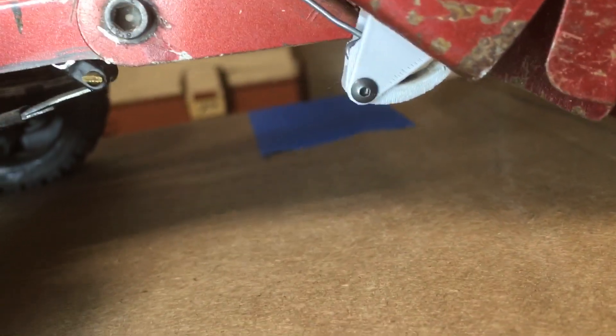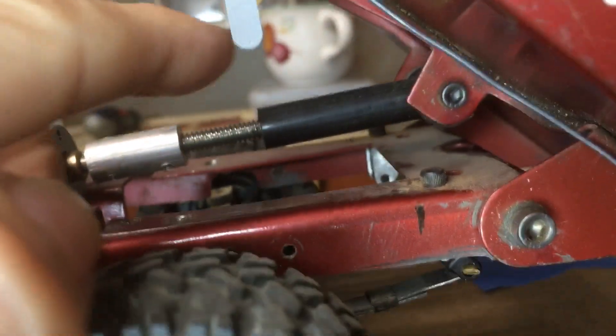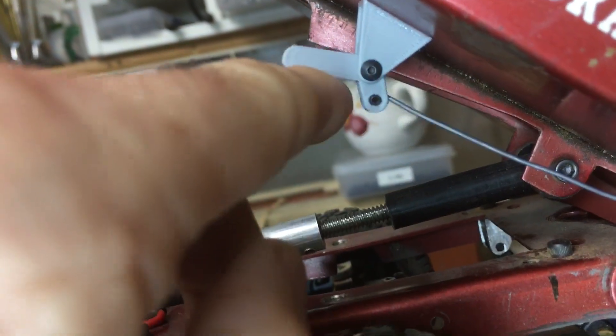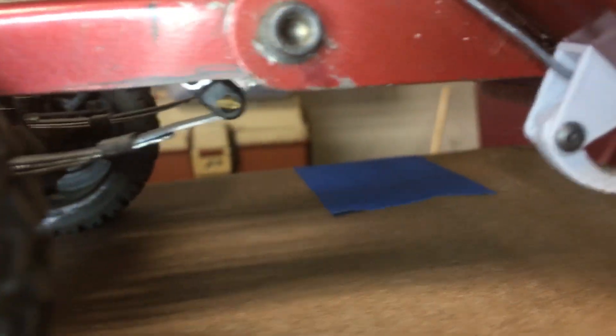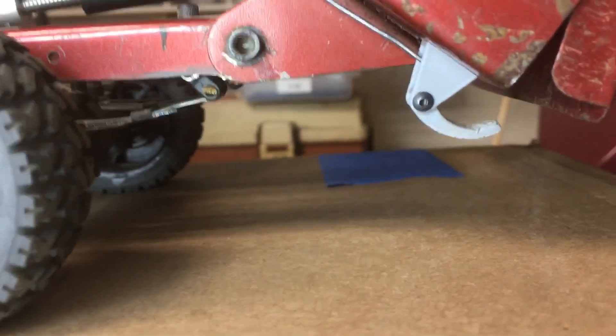It'll be kind of hanging like that, and as long as this doesn't go too far — here's where the problem could be — if it goes over center then it's going to shut it that way, and then it's going to hit here and here on this trigger. That's about where it would stay, so it would never relatch. It's just going to go past the point where it opens.